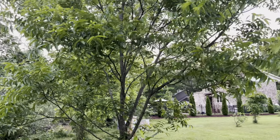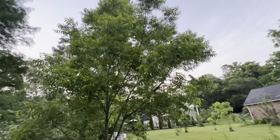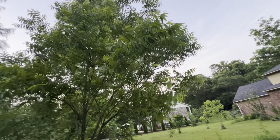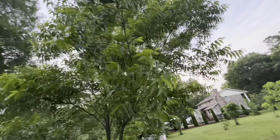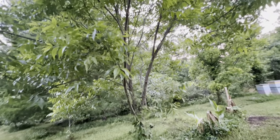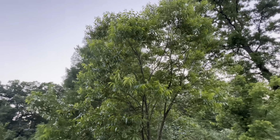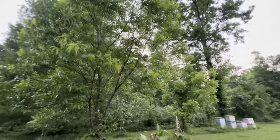The only problem is the squirrels get them every year. Every year I think I'm gonna get something, I see squirrels up in here playing hide and go seek with my pecan tree. So every now and then we find a few on the ground and eat them, and they are delicious. But for the most part, the squirrels had their fun with this one. But I have several more.